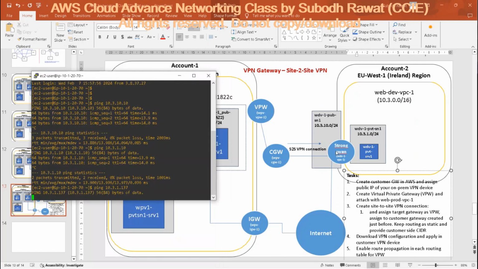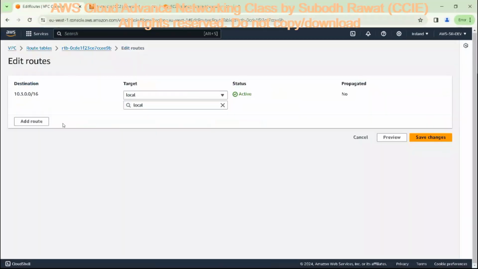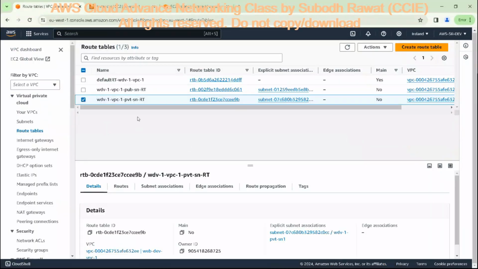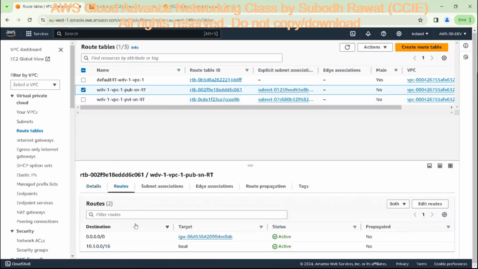So let's see our routing on this private subnet here. Okay, so once we are done here, I'm going here, cancel this one. You remember I was doing this and I stopped it. I wanted to show you basically. So the public subnet is all good. The public subnet knows how to go, so it has a default gateway to the internet gateway. Internally, it doesn't need to know because it is all going through the VPN tunnel.